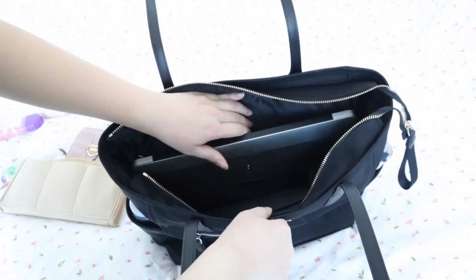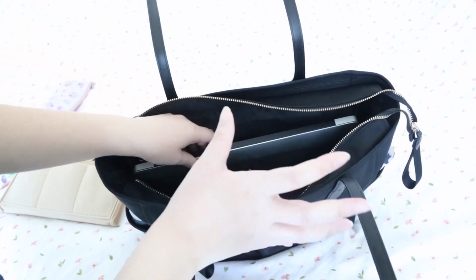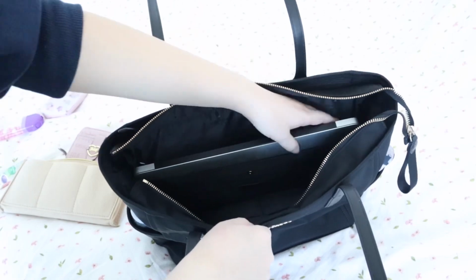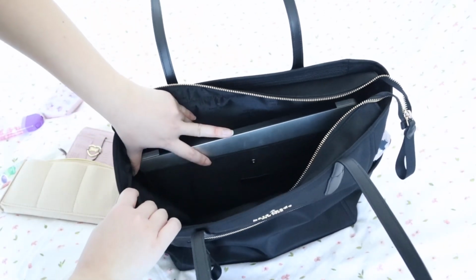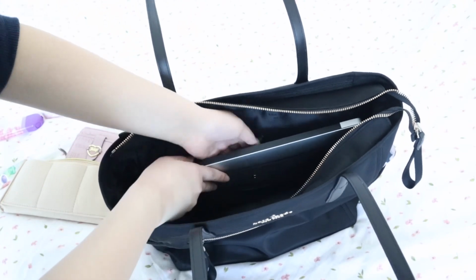If I maneuver it and squish it enough, it does fit, but I don't want it to be that finicky. I want it to be super grab and go. It can easily slot in and out of here. But as you can see, even with the MacBook Air, which is super thin, it's bursting at the seams. It's really tight and it just fits.